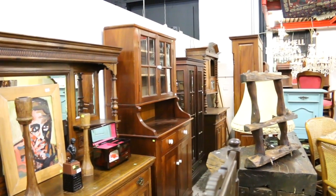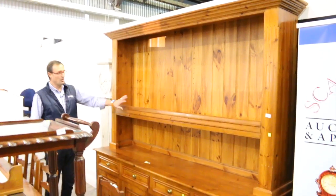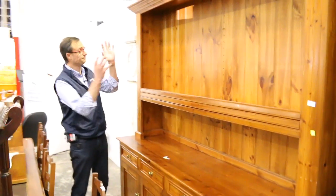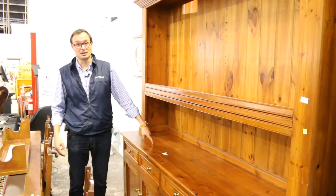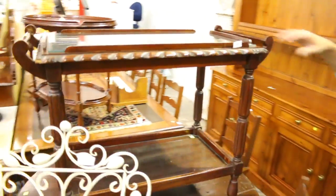And then a couple more dressers down the back. But on this side, talking of dressers, we've got a huge kitchen cabinet. We're looking at around 6 foot wide, multiple shelves. These are all adjustable, 4 doors, 4 drawers. Those who want to convert back to the country style, this is a fabulous piece. You'll probably pick this up for under $300, which for the amount of timber that's in this is very, very nice. Traymobiles, again, these are getting quite popular.